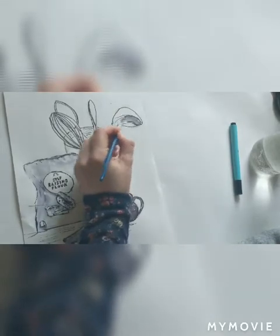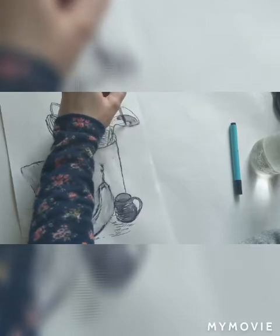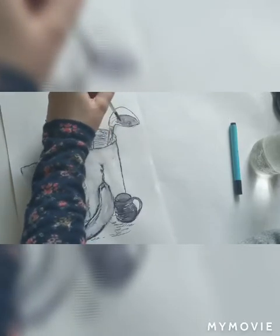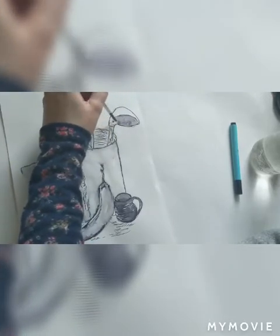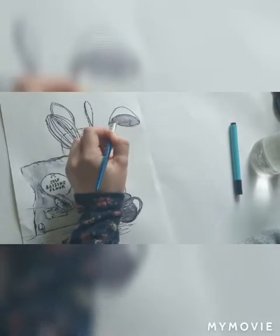I'm keeping this section nice and light with my paintbrush, and I'm making sure that I'm going in that direction of the object. You're following those contour lines that you've created. You're taking your time, and again, you're always looking back to your still life set up in front of you to check for accuracy.